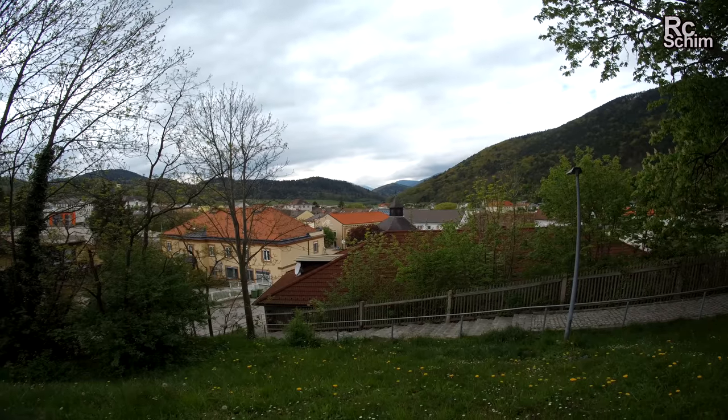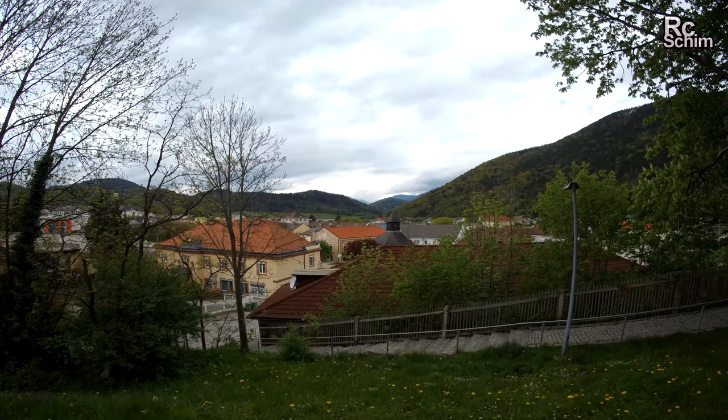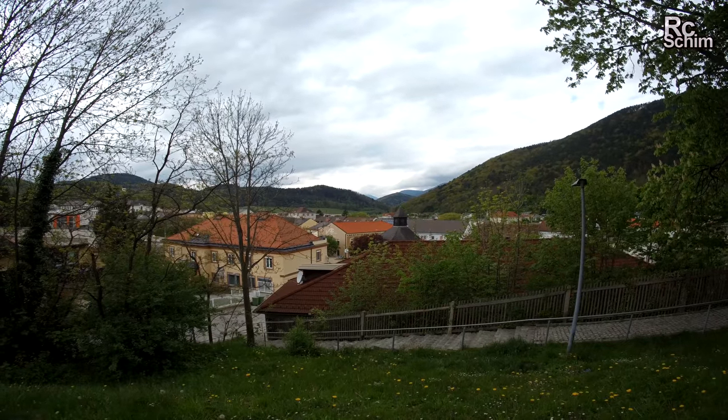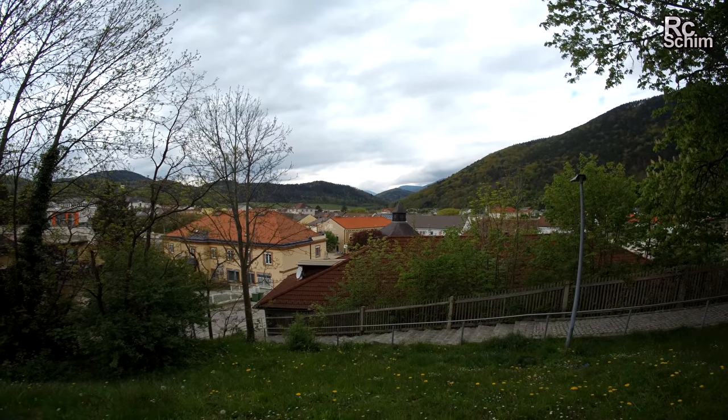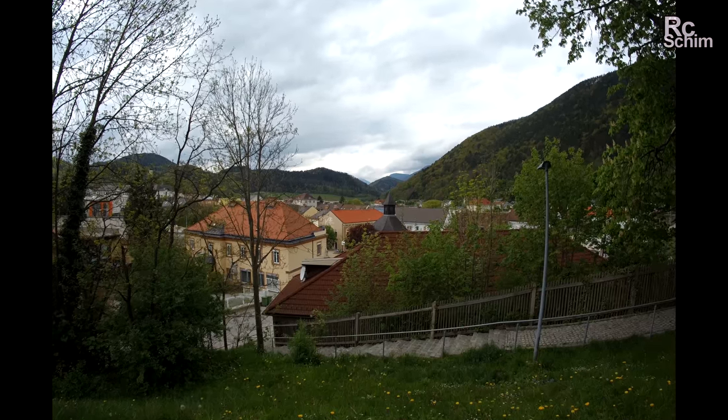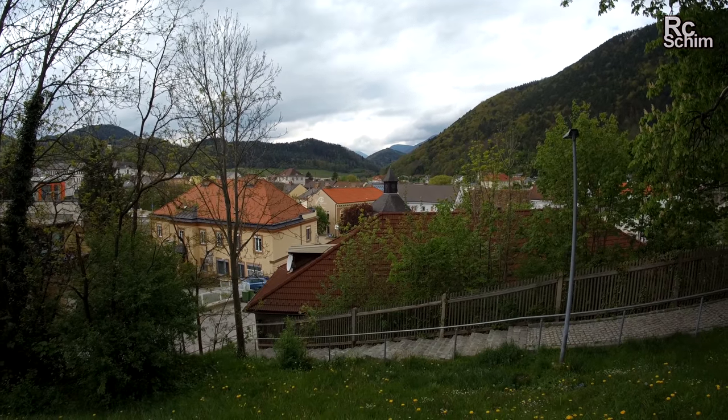Also, I don't really like the super view modes they use here. In super view, they want to use the whole sensor, but the sensor is a 4x3 sensor, so it's a wrong aspect ratio if you put it on 16x9 video. I'm not sure, maybe you like it, but I don't like the squashed image. You could rather use the 4x3 video modes and have a cool wide angle there, and use it in your editing software as you like it.